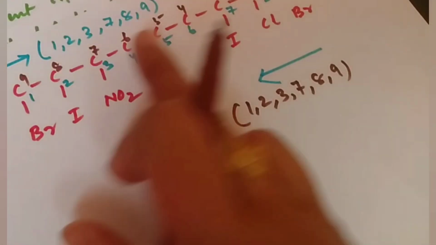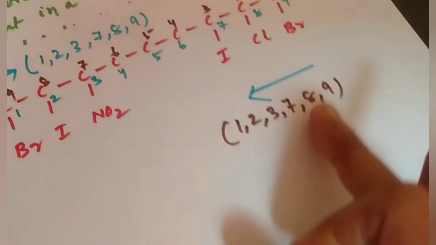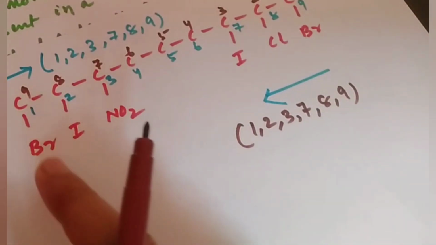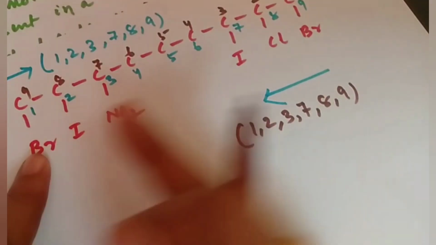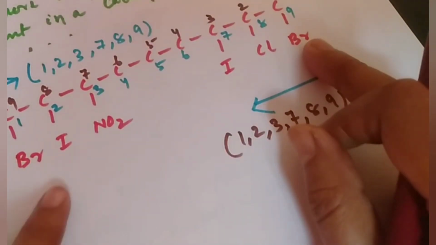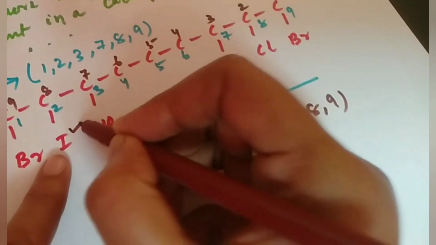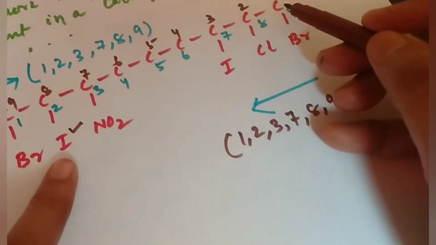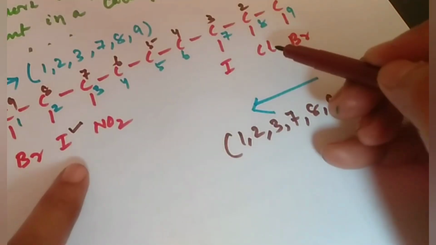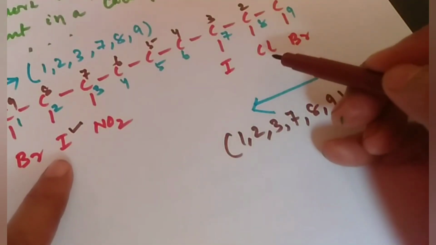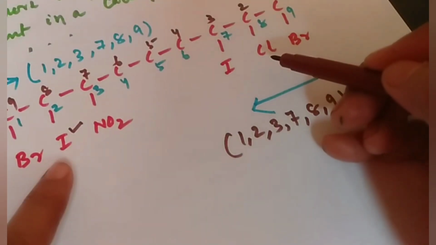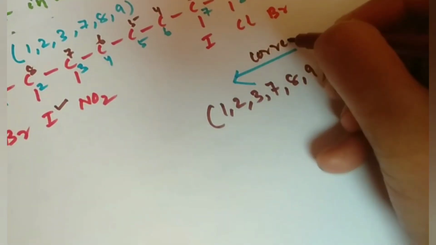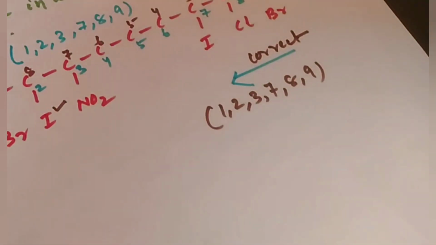So when from both sides the set of locants is the same, then you have to give preference to the alphabetical order. Now see here, if you move from left to right, in one position there is bromo, in right to left also one position bromo, but when you see the second one here, in the second position there is an iodo which starts from I, and in right to left in second position there is a chloro which starts from C, chloro C. So C comes first, then I, therefore you should proceed right to left, and this one is the correct way to proceed, okay.